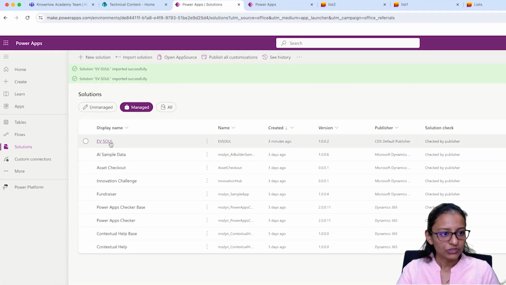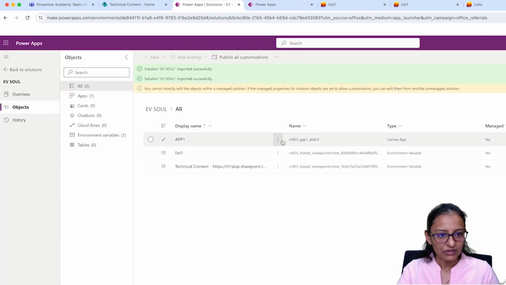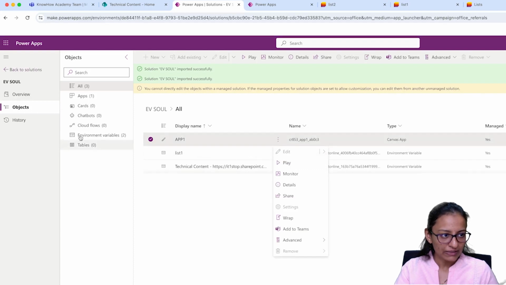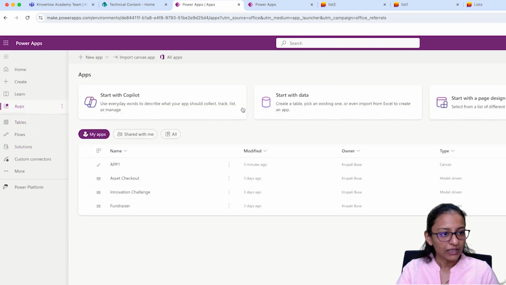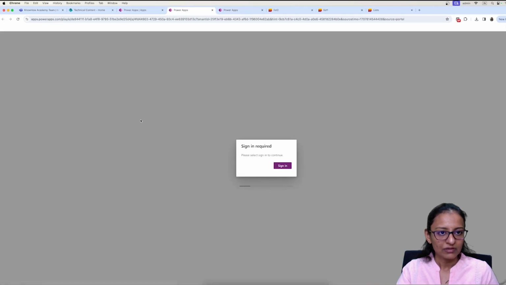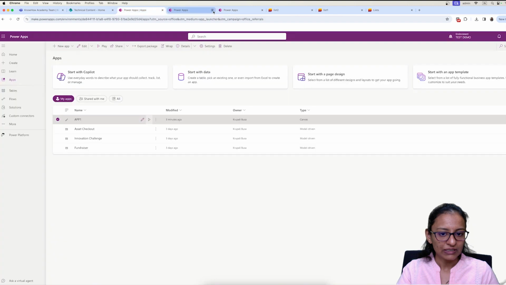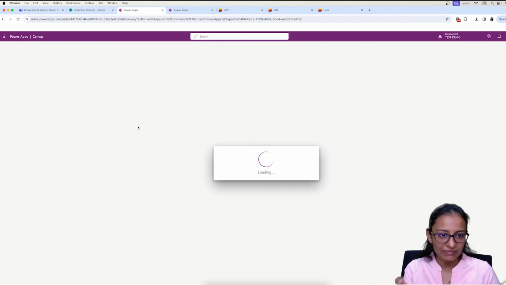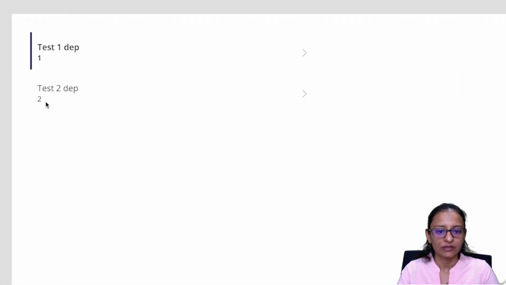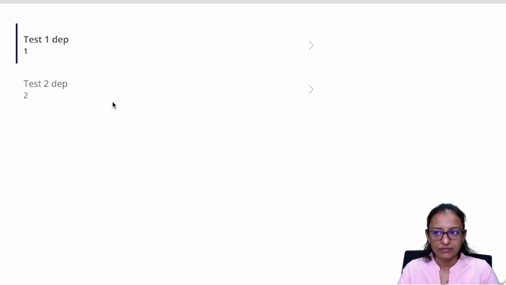Now if you want to see that, you can see the app, and directly from here also you can play, or what you can do is go to the app and make sure you are in the destination environment, and once you click on run, it is asking for signing in. Not a worry, we will just start editing it, but you will not be able to make any changes. A message will come. Now see here, you can see the message.